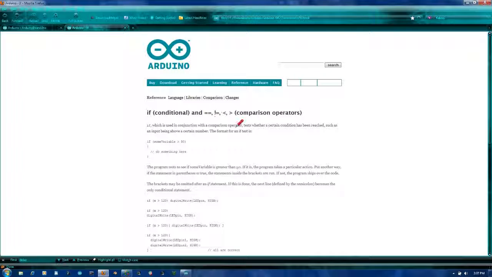And here is our if conditional. And we need to use comparison operators with them. If it is equal to, if it is not equal to, if it is less than, if it is greater than. We're actually going to use, I think we'll use greater than. So remember, it's not 1 equals. In a comparison operator, it's 2 equals, equals equals. So if some variable is greater than 50, then do this code. So let's start there.